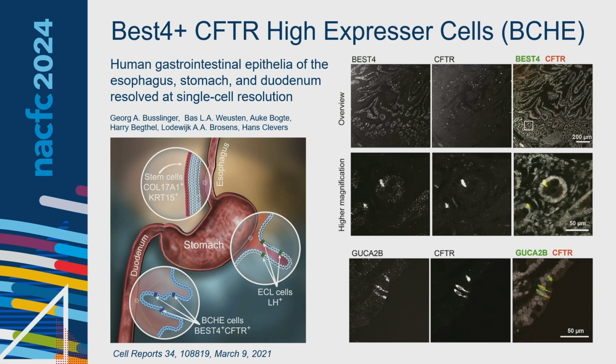And in that study, he identified that these cells in the human duodenum were enriched for bestrophin 4, which is a chloride bicarbonate transporter identified in retinal epithelial cells. These cells were also highly enriched for GUCA2B, which is the gene that encodes uroguanylin, which is a very important intestinal hormone. And Lane Clarke has shown in the past that uroguanylin is very important in regulating cyclic GMP-dependent bicarbonate secretion in the small intestine and acidic portions of the gut in response to low pH.